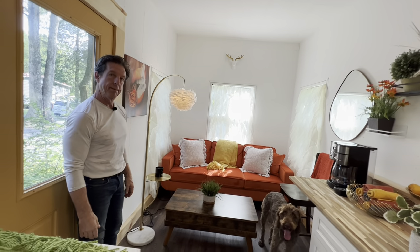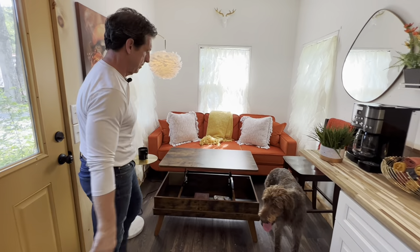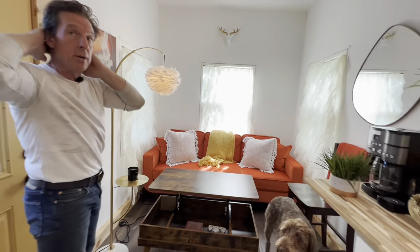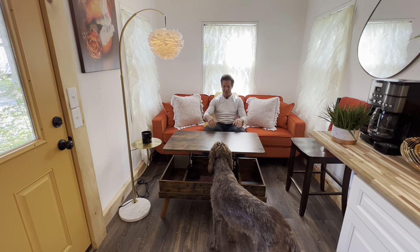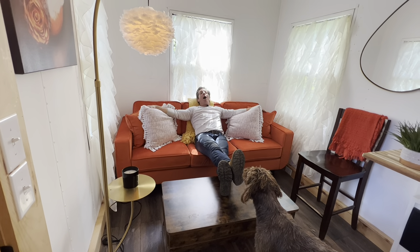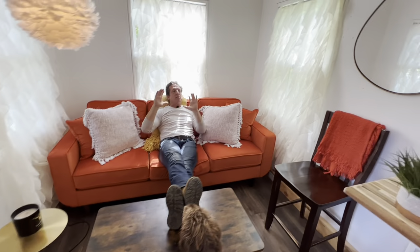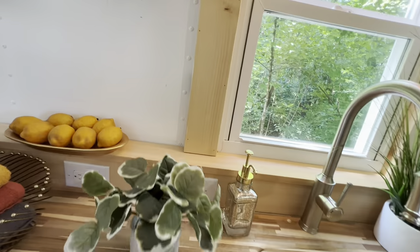I purchased this coffee table on Amazon — let me show you what it does. You can eat dinner, have a table for working, a workspace. That's almost like your dining room table, and storage too. You can set up your laptop, you can eat dinner. I love the sofa and there's plenty of storage. The biggest thing I love about this is that you can live in this home — you can actually have a home with no mortgage. No money coming out of that pocket.